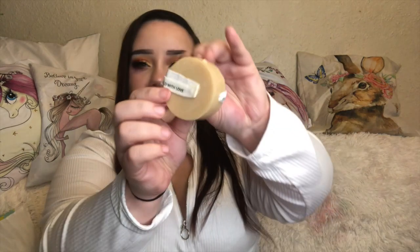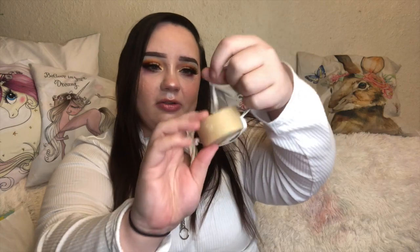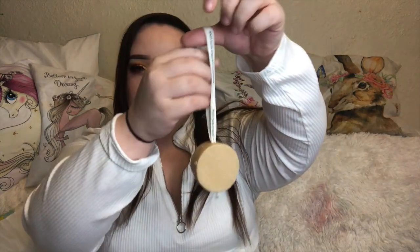Let's take it out of its box. It does say it is plant-based and vegan, so that's good. I think I'm doing pretty good for not having an info card, actually. Ooh. I've never tried one of these shampoo bars. I shop a lot at Lush, but I've never been like, oh, I really want to try that. But this is what it looks like, and it's kind of wrapped around it, so it just hangs down like that. So I think you take it, you wet it, and then you shampoo your hair.